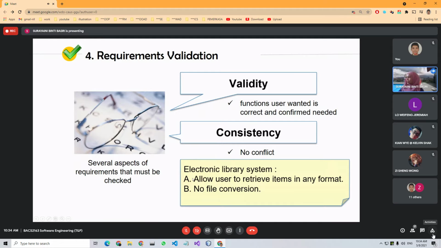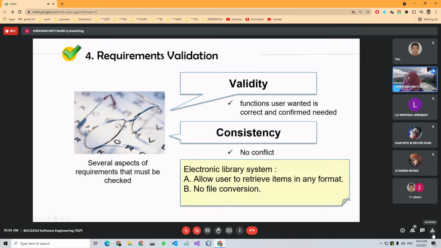Here, for example, it says that the library system will allow user to retrieve items in any format. In any format. Okay, so meaning PDF also can, JPEG also can, DOCX also can.